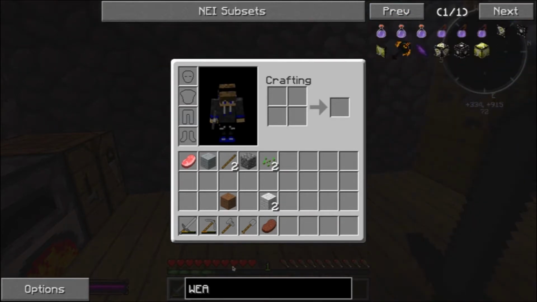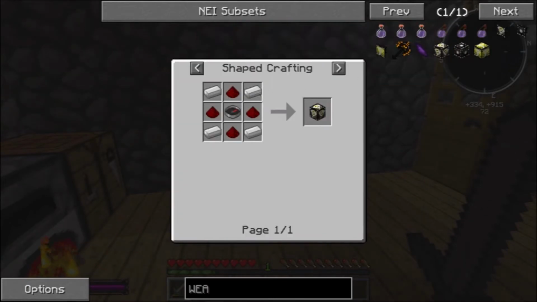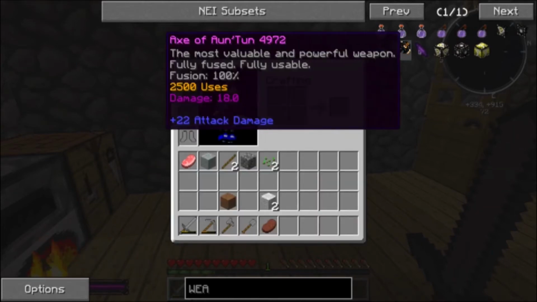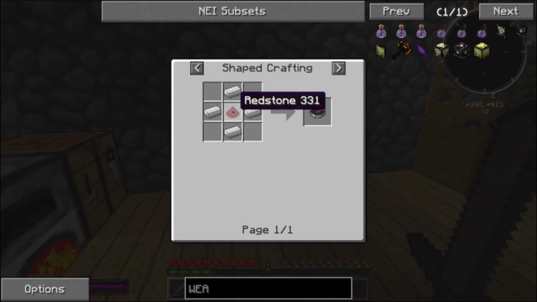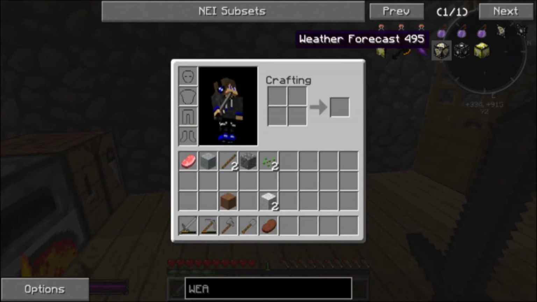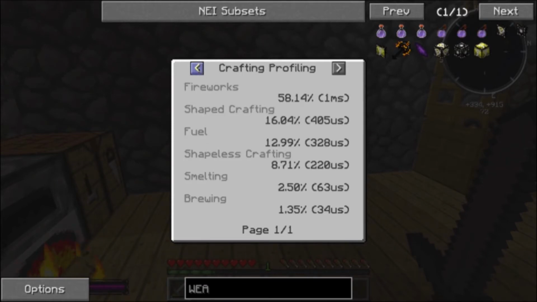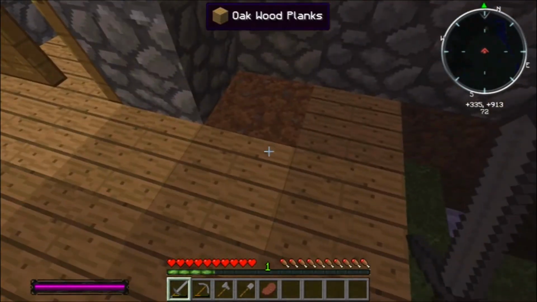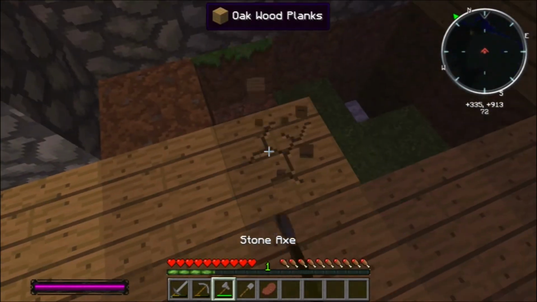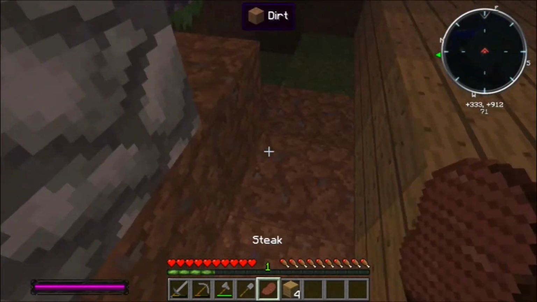So we need a weather forecaster. Weather forecaster takes a compass, which is like that. Okay, so I need in all 8 iron. So I need 8 iron, 5 redstone. Okay, 5 redstone. Aw, dang, that's going to be hard to get, unless I can find some in a dungeon or something, or a temple.